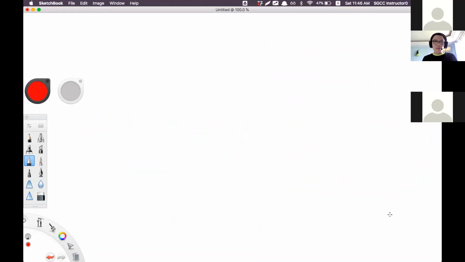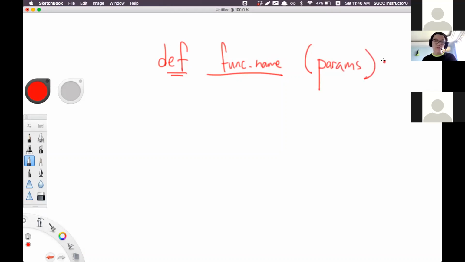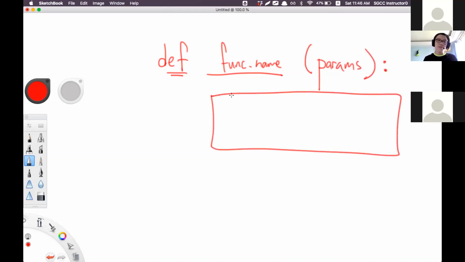And then you have your definition of a function, right? We define a function using the def keyword followed by your function name. Then you have your parameters, depending on how many parameters you want for your function. Inside your body, you need to have the action: what do you want to do when this function is being called? Remember your indentation as well. That is achieved by clicking on your tab key.